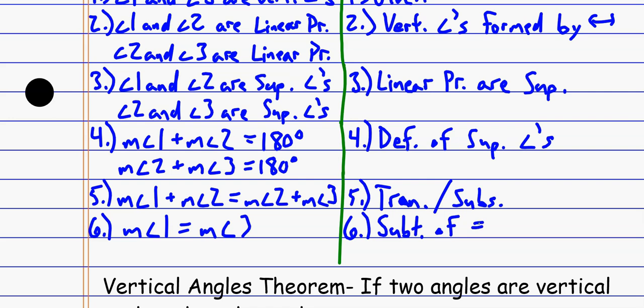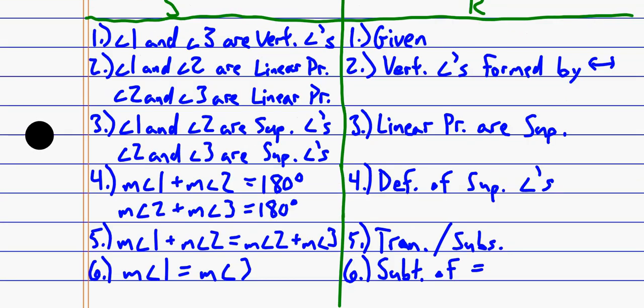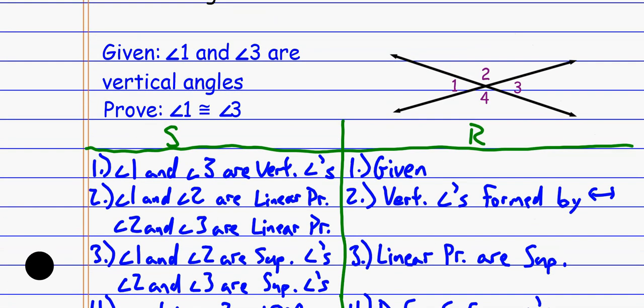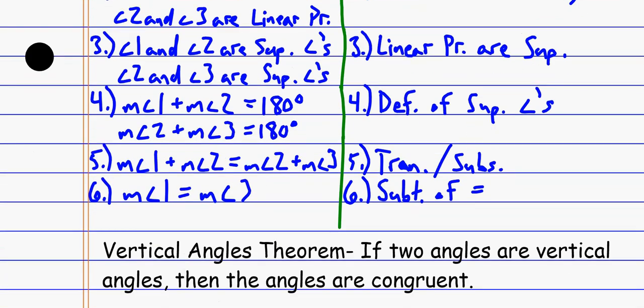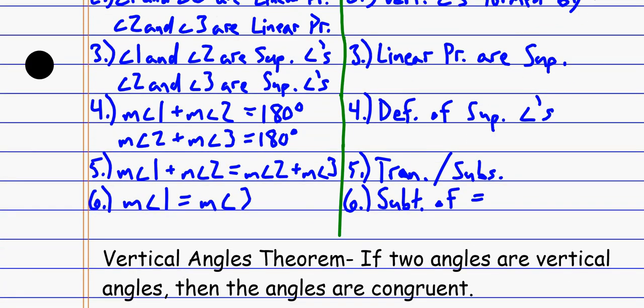And again, if you don't remember the exact name there, just say, hey, I'm allowed to subtract the same thing from each side of an equation. Give a reasonable justification, all right? And then the last piece, see, we're still not quite there. You might think we are. We were trying to prove that those angles are congruent. And you're probably looking at it going, well, yeah, I know they're congruent. Well, you know they're congruent because they're equal, right? But let's state that they're actually congruent.